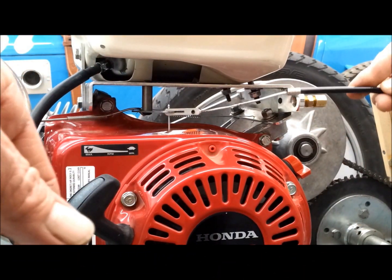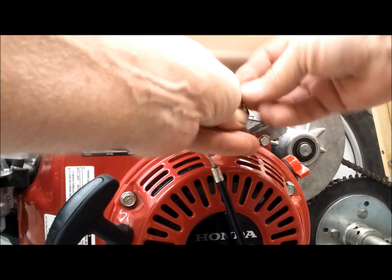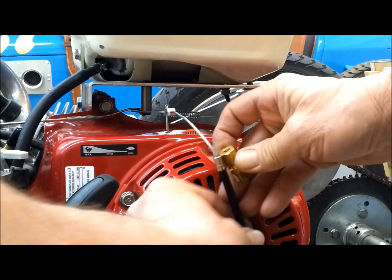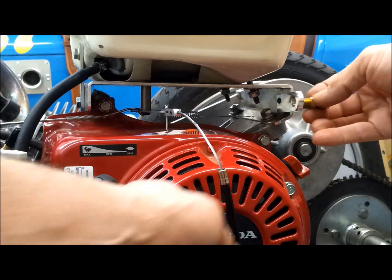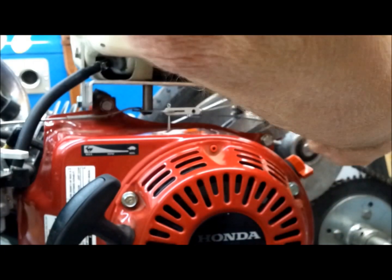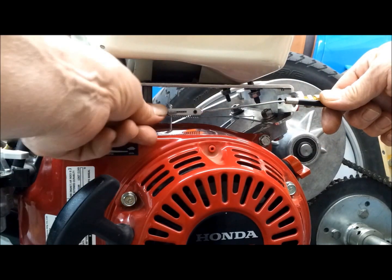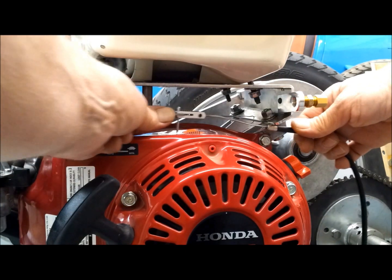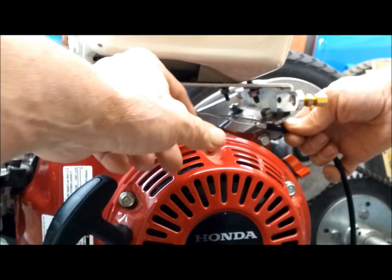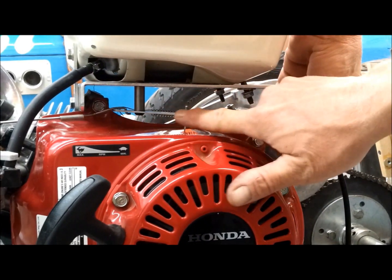Well, I have a bit of a dilemma with the throttle cable here. This fitting right here that comes with it is just too small for this cable to fit inside and clamp onto it. And the other thing is, right here, it's just not in the right location to really pull the throttle all the way. As I mess with this, the best location is right there. If I hold that, then it gives it full throttle. If you can see that. So I need to make a bracket that installs right here for the best actuation.